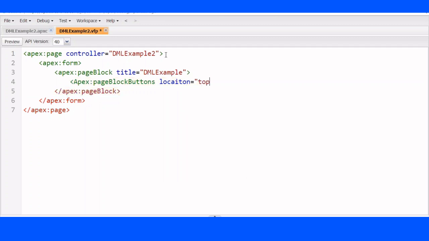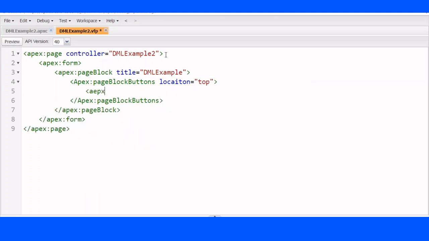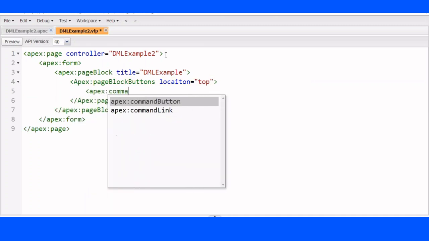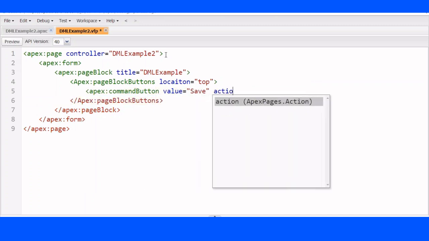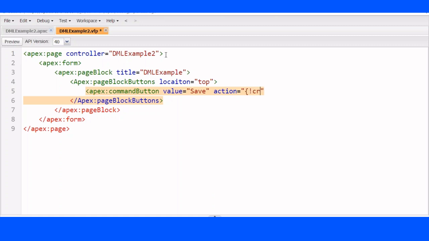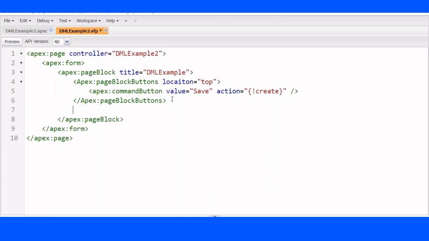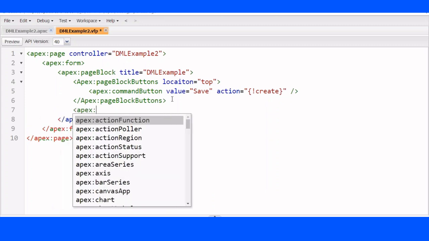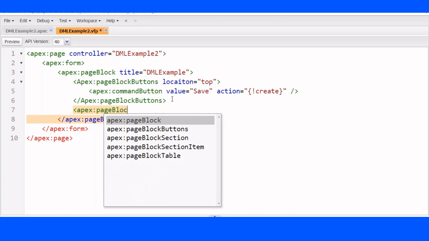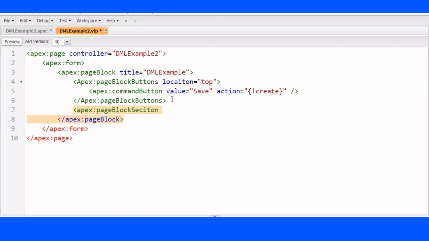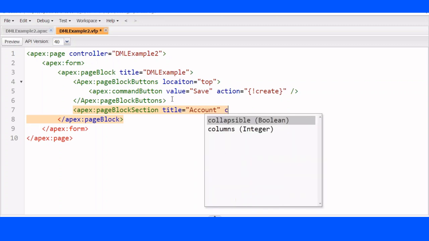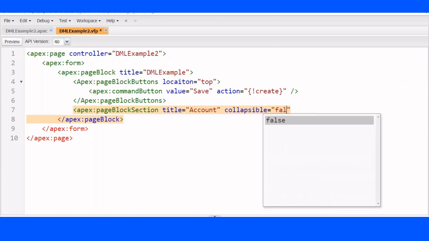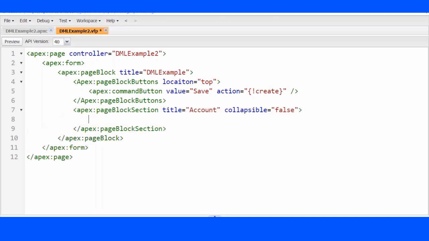Let me show the execution part of this. Then we are getting 3 sections. So we got the first one, collapsible false. What are the fields we have taken?